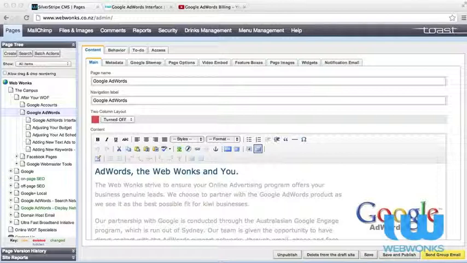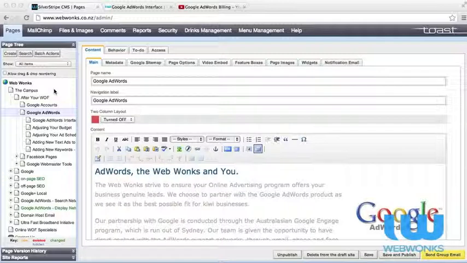There are thousands of different content management systems available online, so it really does depend on what type of CMS your company has. But as we go through this, you'll see the general theme of what we're attempting to do: to build a page that has content, it has an image, it has metadata behind the page, it has a good name, it has a navigation label or a menu, and it has a title. We're also going to put up a video so that it's a little bit more interactive, and you'll see how that is done. It's a really good way of describing how to create a new page, new content for your website.